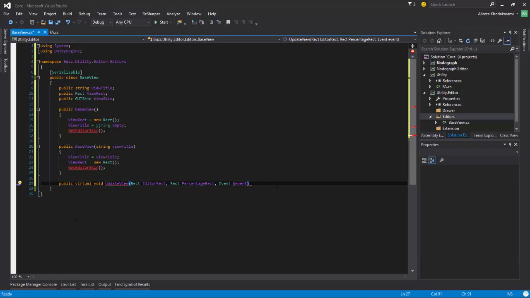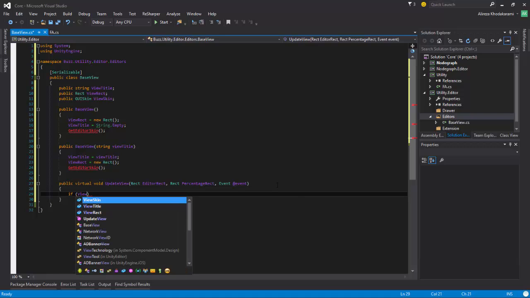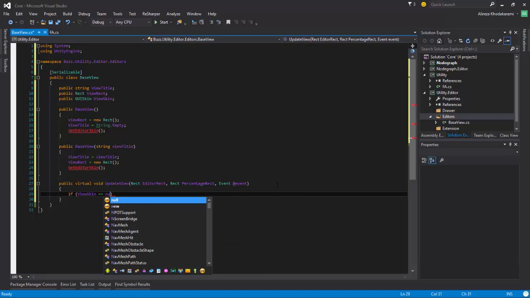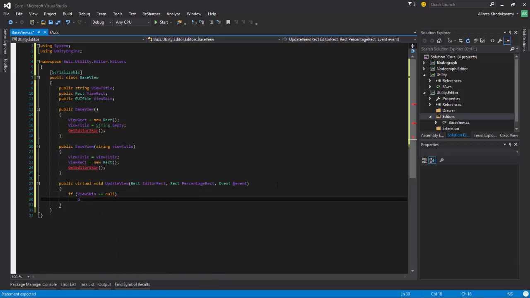So here we say if view skin equals null, call GetEditorSkin and return.